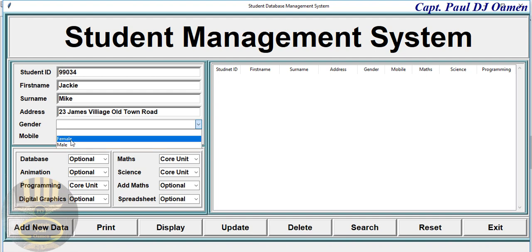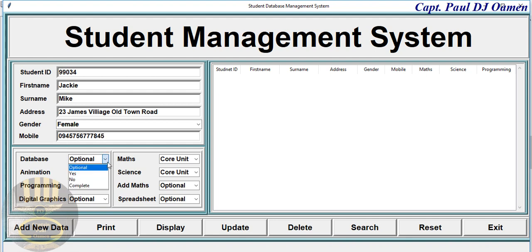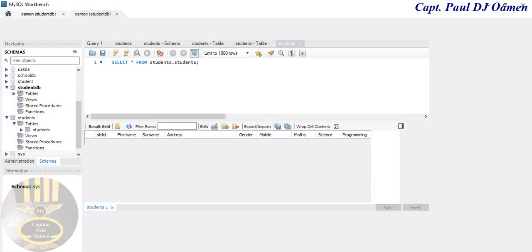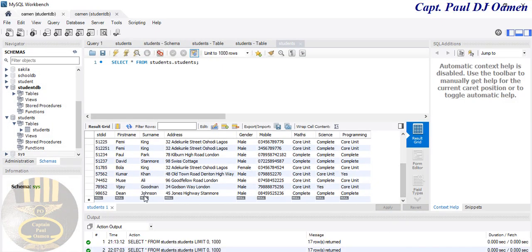Okay, that's female, and here mobile number. There, and just change this to whatever. Complete. Yeah, click. And let's check the database.